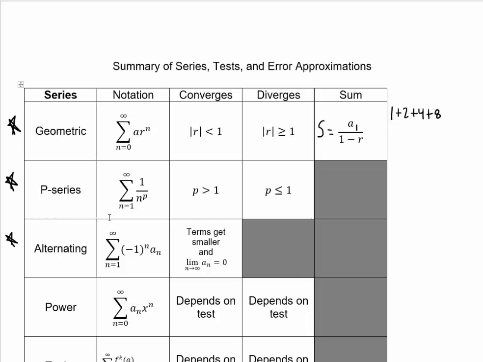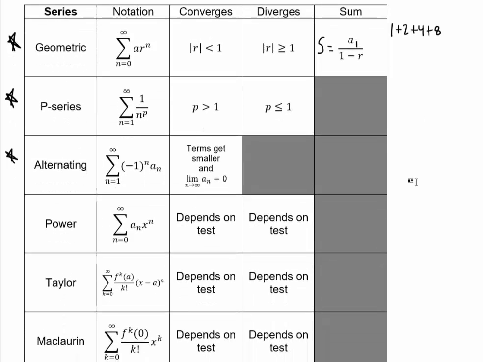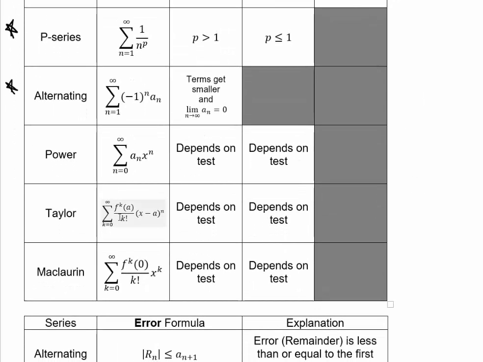As far as the rest of these types of series goes, you don't need to know power series, but Taylor series and Maclaurin series are types of power series. These two formulas look very, very scary, but they're not really that bad at all. It's one of these things that is actually really easy. People tend to make it harder than it needs to be. The only difference between these two is a Maclaurin series is always centered at 0, but a Taylor series could be centered anywhere. Other than that, these two things are identical. So those are the series that you need to know about.